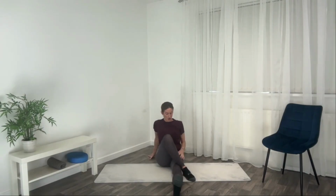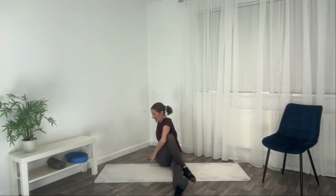The arm on the same side as your straight leg is going to reach up and over, going outside that bent knee, and turn and look to the hand at the back. Good. Untangle yourself, both hands going out behind you.